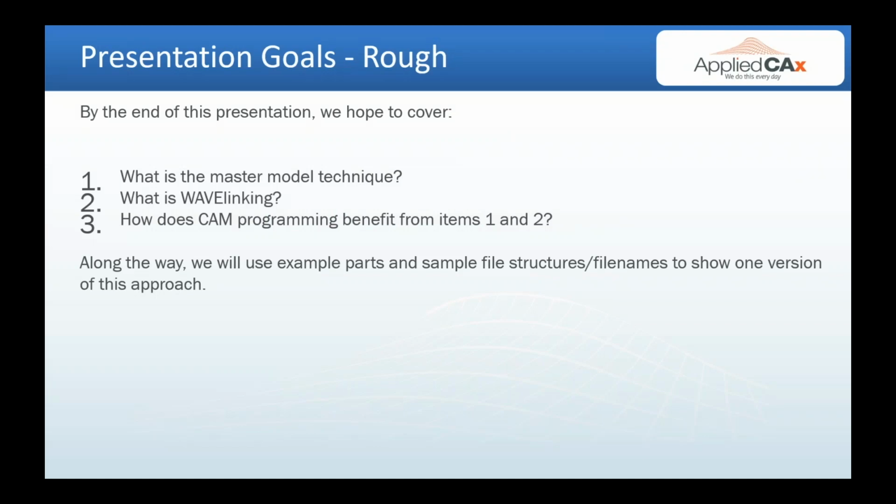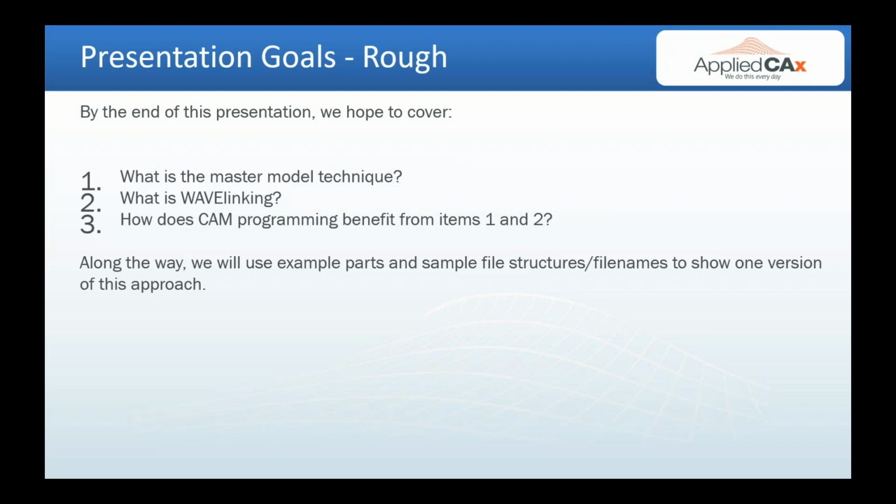We're going to start by covering the master model technique and its benefits, and then we'll cover the wave linker. So the technique, we're going to learn about master modeling, the tool, wave linking. Along the way, we're going to show some examples of exactly what we're talking about. And again, this is a guide to a best practices approach to master modeling in manufacturing.